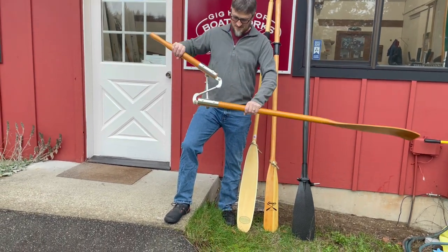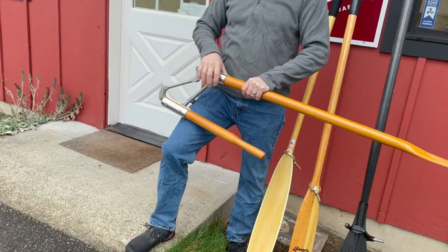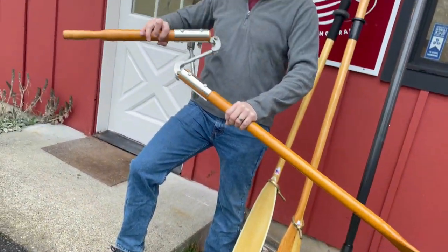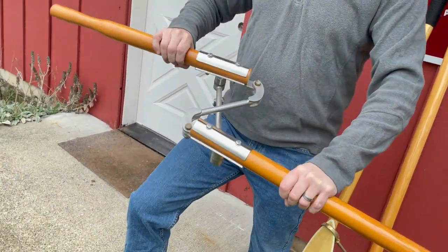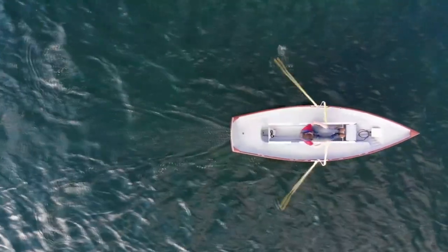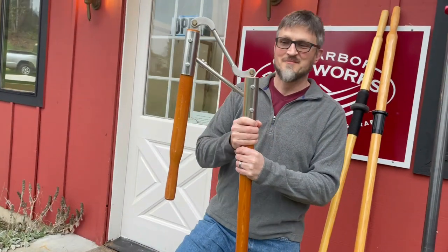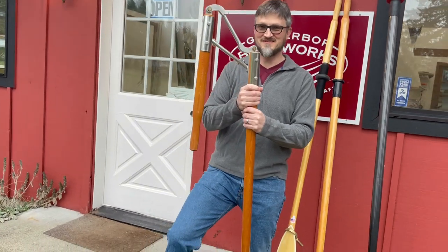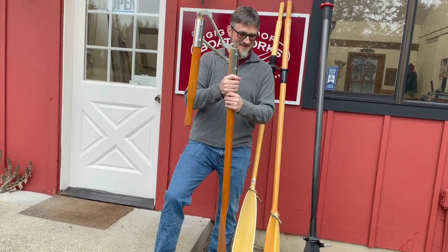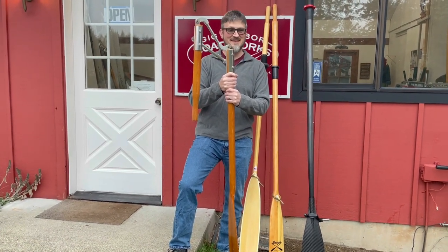We can set these up with a variety of different shafts. The big question is whether it's an oar that we can actually cut in half without destroying it — with a wooden oar, that's not so much of a problem. The mechanism itself is stainless steel with bronze bearings. It is a lovely piece of construction, and we've had many, many miles on this without any issues. It's just a lot of fun to row with, not to mention it's a great party trick. Put somebody in one of these and turn them loose and enjoy the show — though it does take a couple of minutes of getting used to, especially if you know how to row, because all of a sudden everything works the other way around.